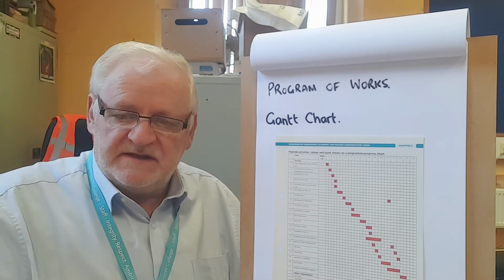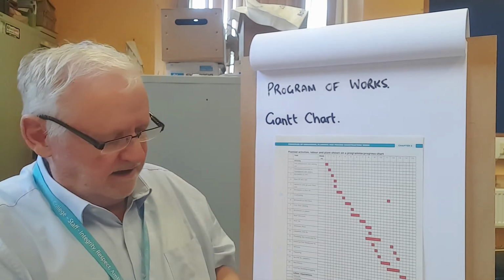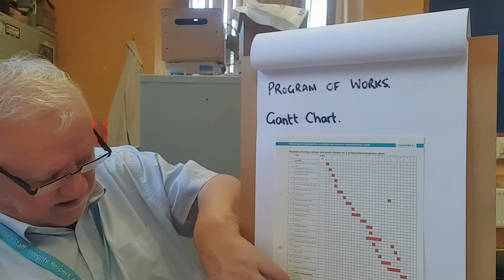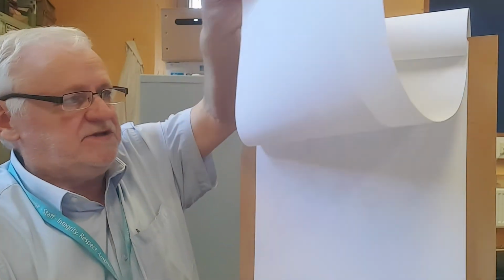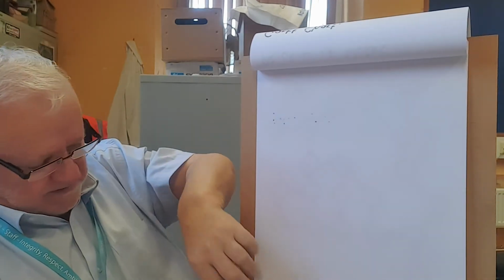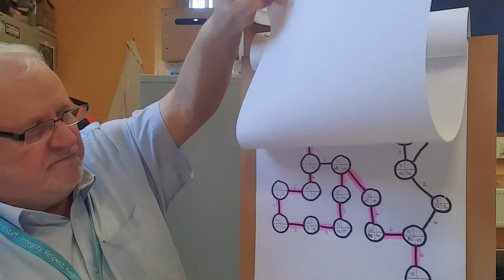Now, this is only just one way of being able to plan work activities against a time schedule. There is another way of doing this, and this is something I'm very, very interested in myself, and I've used it many times as a site manager, and that's the concept of critical path analysis.